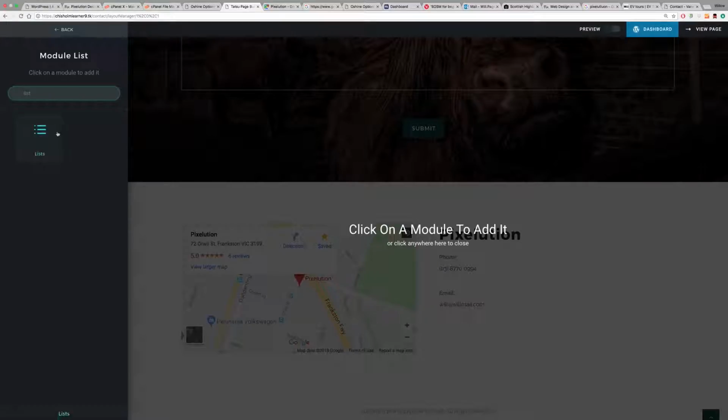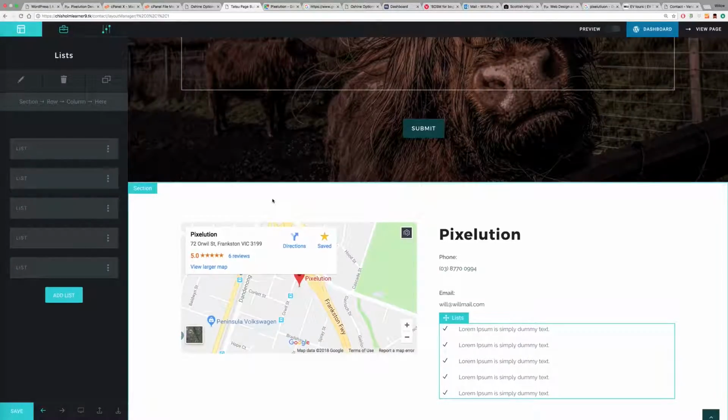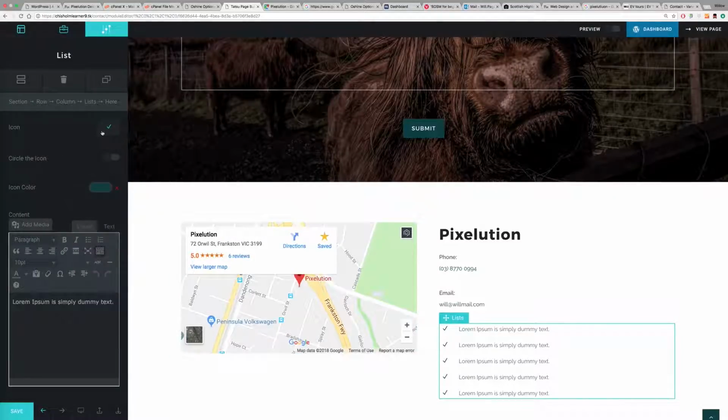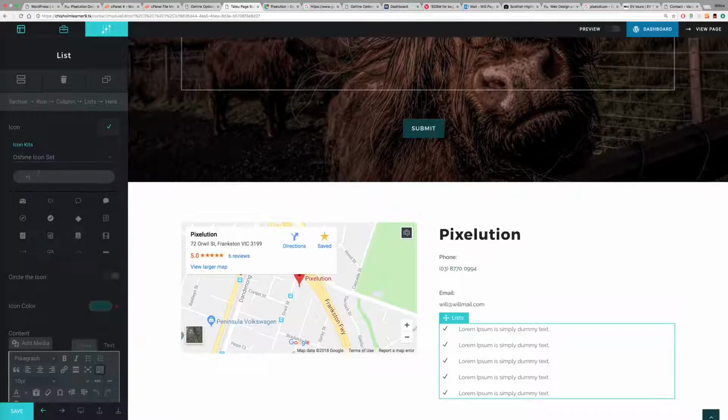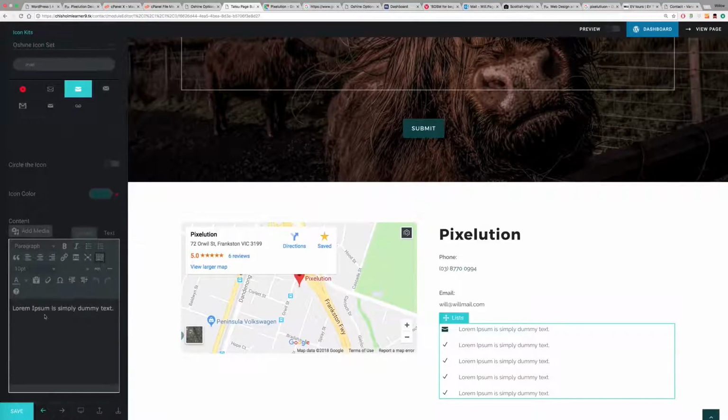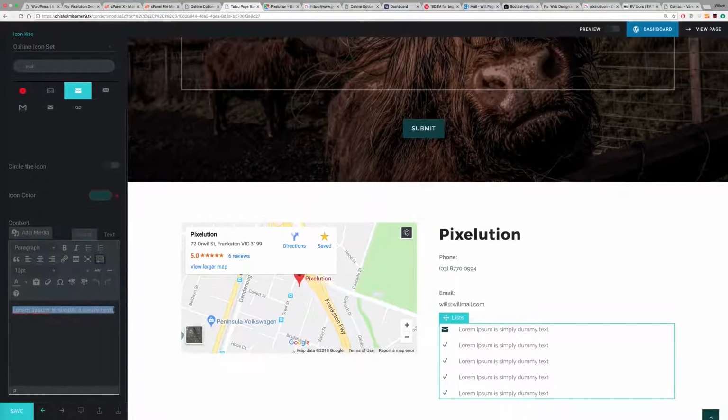And you'll see lists are a bit different because lists allow me to choose some little icons next to them, so you can use the E icon and stuff like that if you like. So, or mail icon. So I could just quite simply put the email address there. If it wants to be a link, I would highlight it, turn it into a link. So that's probably a better option, really.